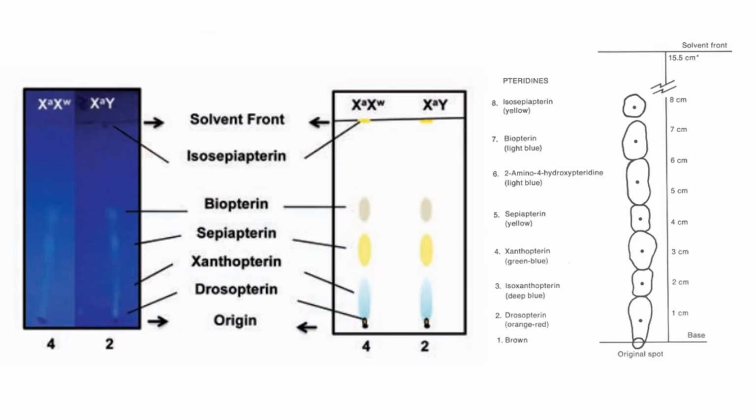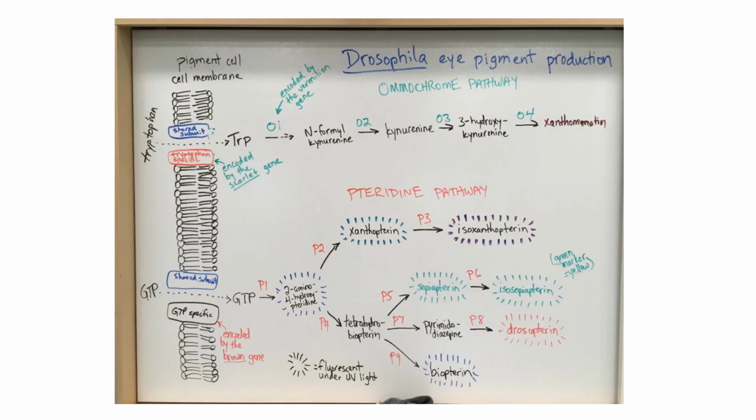And in addition to that, as I told you, this will be your results. Here you, for example, have females and males. You don't have to differentiate between males and females. And there will be so many pigments that can be there. I added this schematic that shows you the different pigments. We are not going to study all of them, we're going to study some of them. And this will be useful for you for your analysis.